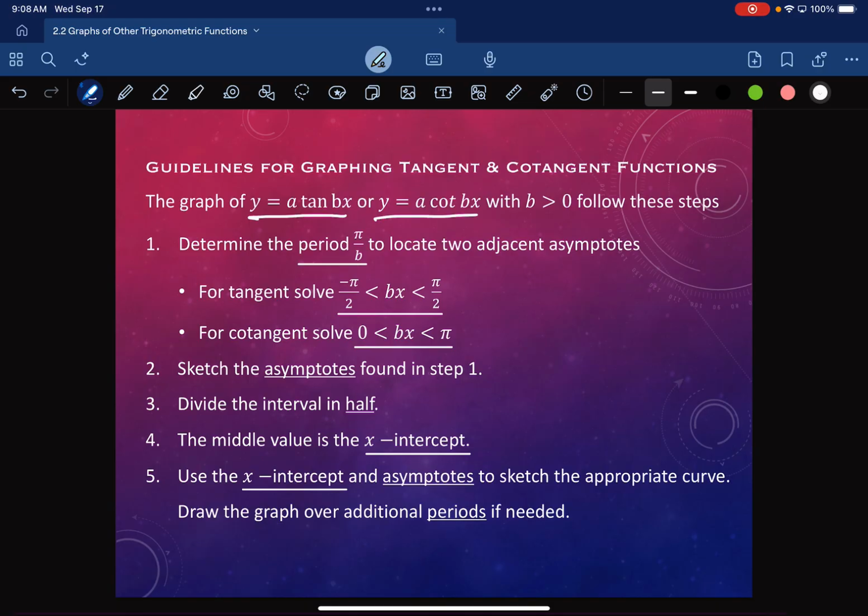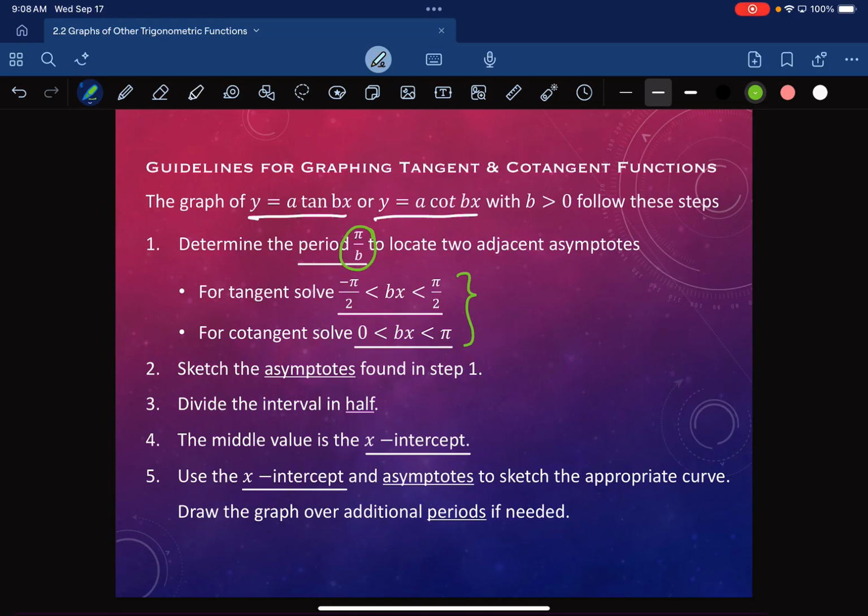So our period is typically 2 pi for sine and cosine, but it's pi for tangent and cotangent. So what you see happen here in your notation for period is that instead of doing 2 pi over b, it's just pi over b. Because the period for these graphs isn't 2 pi, it's pi. You also see what happens when you're looking at finding those asymptotes. So this is almost like what we did when we did phase shifts, right? When we did phase shifts, we stuck the ending values for this triple inequality between 0 and 2 pi.